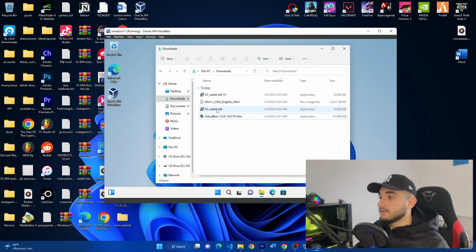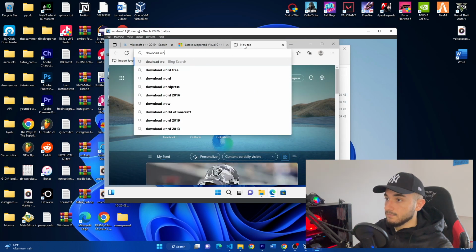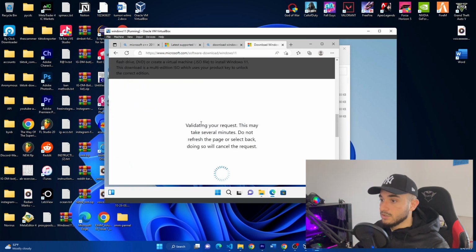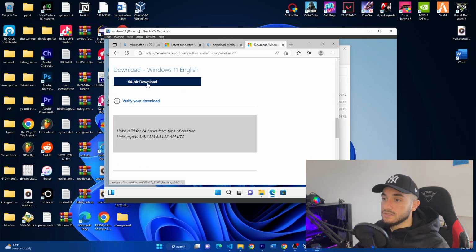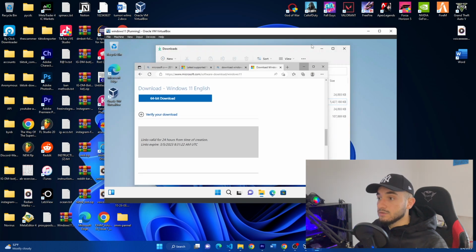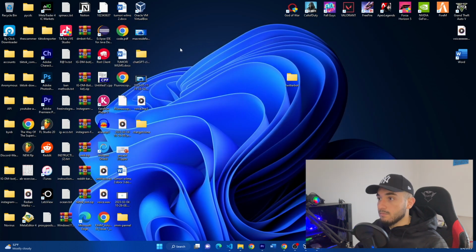Now close it, and here is another file, the Windows 11 ISO file. This is a 5 gigabyte ISO file that I have downloaded. You can download it here if you want. You can go and download Windows 11, and here is the link. Scroll down, choose multi-edition, download, choose English or your language, and then press the 64-bit download, and this will download the ISO file. I have it in my downloads folder, but I had this ISO file on my host or main operating system.